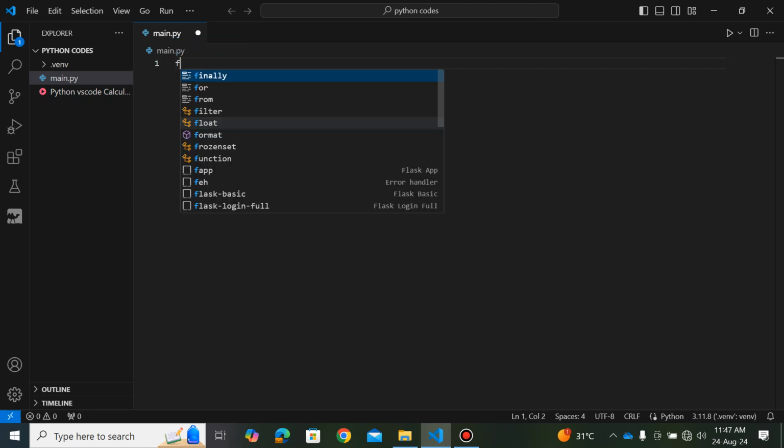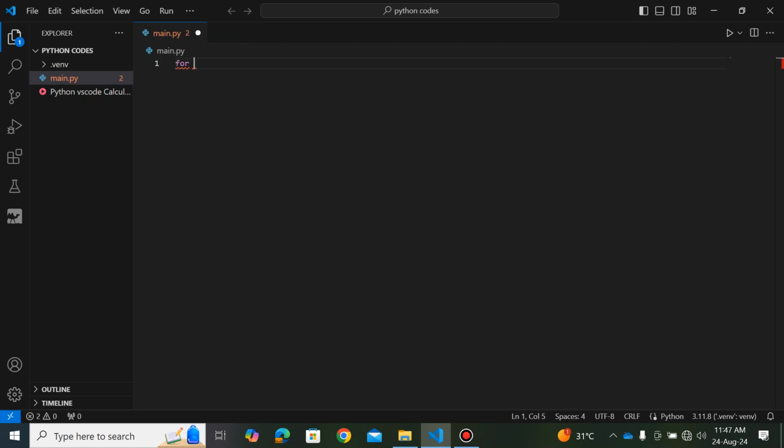Okay, for defining the for loop we shall write for i in, we use the keyword in, and the second keyword is range. It is different from C++ and other programming languages which use some conditions. There are methods for applying conditions in for loops, but generally we use the range keyword.